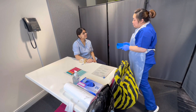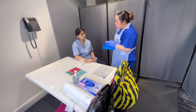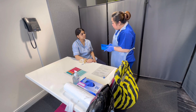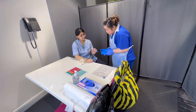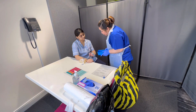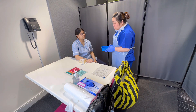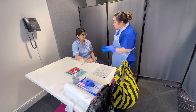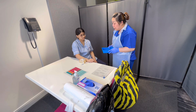Hello Lindsay, I'm back. I've got all of my equipment with me. Before I proceed to check your cannula and give you your flush, I just want to make sure that I'm with the correct patient. Will you please be able to tell me your name and date of birth as I check your wristband and my documentation? My name is Lindsay Lohan, first of first, 1988. I can confirm that, and your MRN number is 1234567X. I confirm I am with the correct patient. I'm going to need to check your cannula. I've closed the doors and drawn the curtains to provide you with privacy. Are you able to show me your cannula so we can proceed to your cannula check?